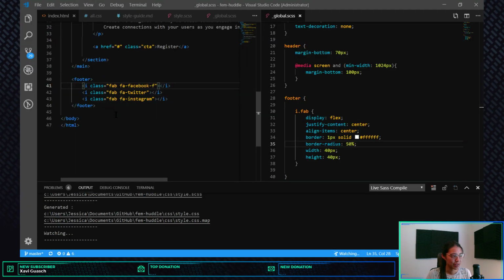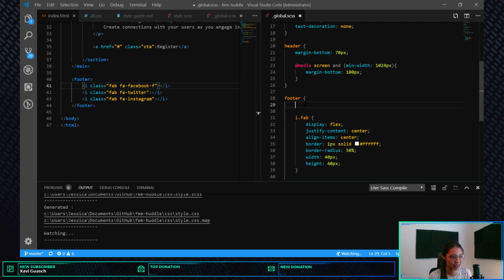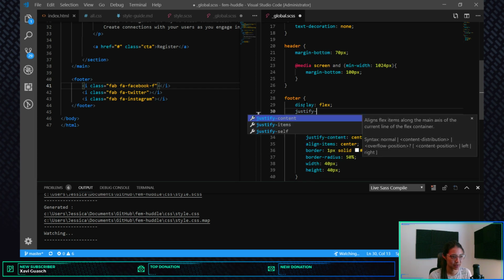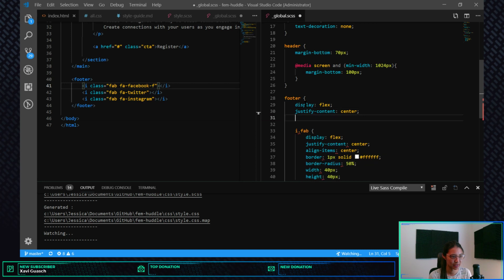Flexbox, just like CSS Grid, you add the property on the parent element, which is the footer element in this case. So we'll do display flex. And then for mobile, we want it to be centered, so we'll say justify content center. And then again, we'll add another media query for desktop.